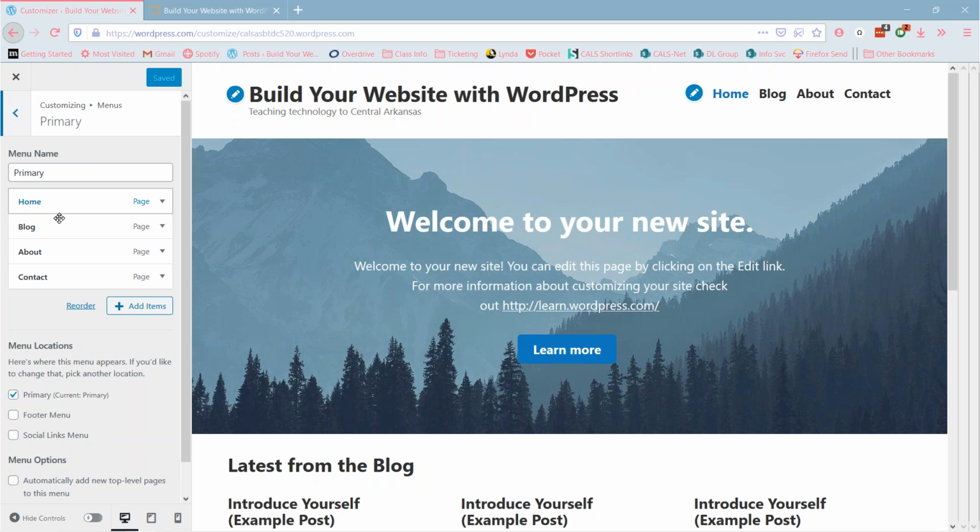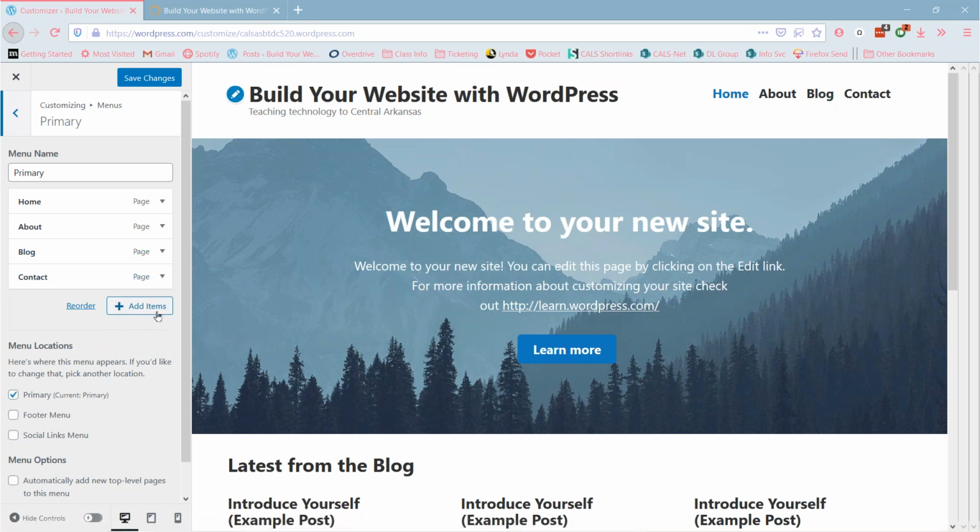So if I want to reorder them, the easiest way I can do it, let's say I wanted about before the blog, I will click and hold on the blog and drag it down underneath about. Now I do have to drag it kind of straight down. You'll notice I get dotted lines over here that are flush with the edge of about and contact. Or if I drag it a little further to the right, I get an indent right here. The indent makes this into a sub item of the original one, and we'll actually be doing that in a second. But for now, I'll just put the blog underneath about, and you'll notice over here, instead of home blog about, we now have home about blog.